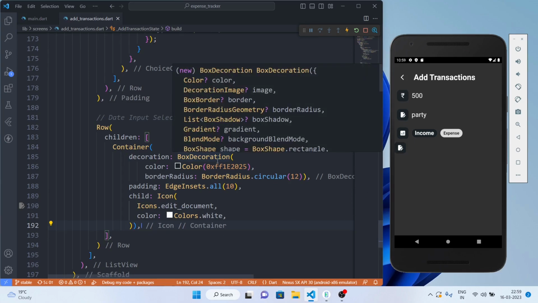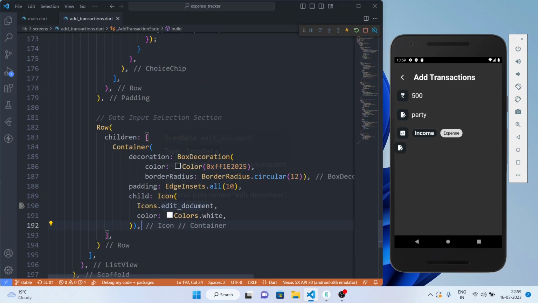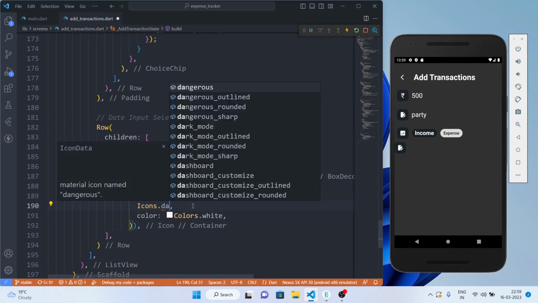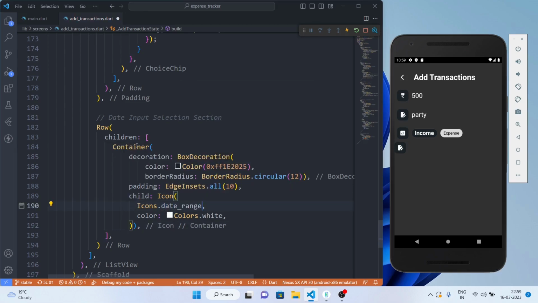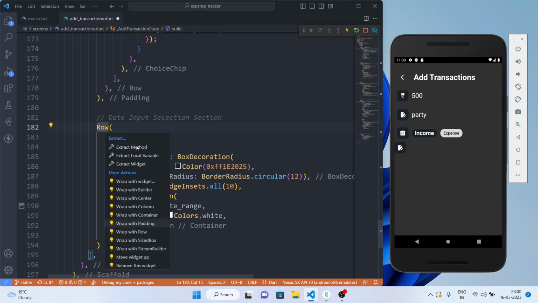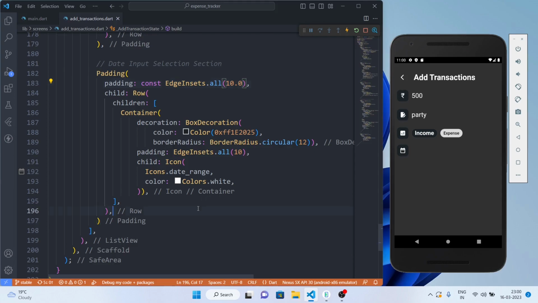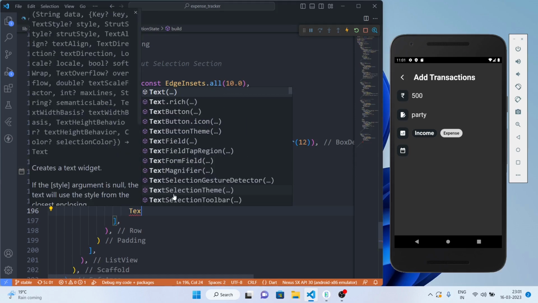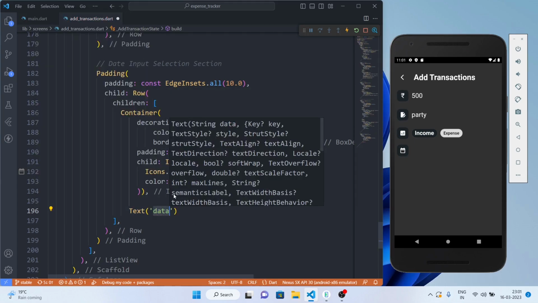Alright, as expected. Also I want to change this edit document to something called date range, and let me wrap this row in padding. Awesome. Now after this container, I want a text which should say date.